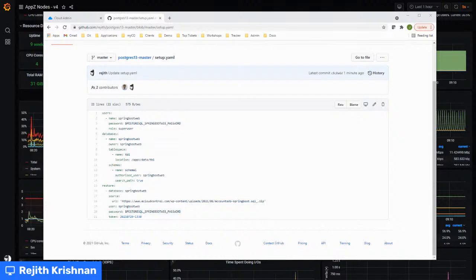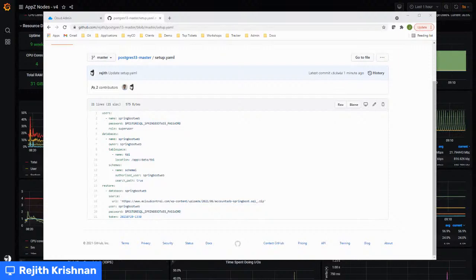So in this case, what we are doing here is that Spring Boot applications, to connect to a Postgres database, have to have their own user. So that is first getting set up. Its password is also auto-generated. We are giving the Spring Boot super user here, and you can define what role you want to give to your user applications. A database by the name of Spring Boot Web will also get created, and the owner would be the Spring Boot Web user.